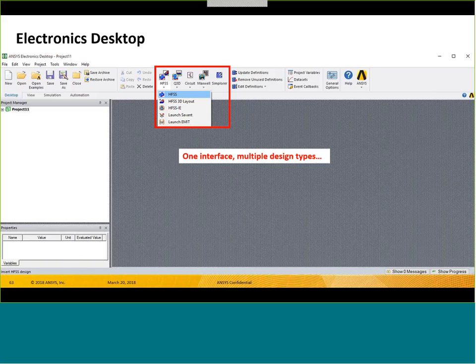And as a reminder, it's not just the radar post-processing or pre-processing that we try to make easy for you. It's really the entire workflow. So Electronics Desktop is a single interface that allows for several different design types and applications even well beyond RCS. If you were to open up a blank project in Electronics Desktop, you'll see that the different solver types are available for you all within one interface, and even different disciplines are represented in this interface, including things like circuit simulation or low frequency. So it's really integrated and intuitive.